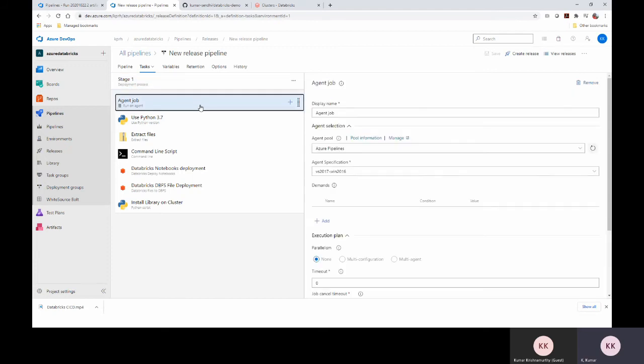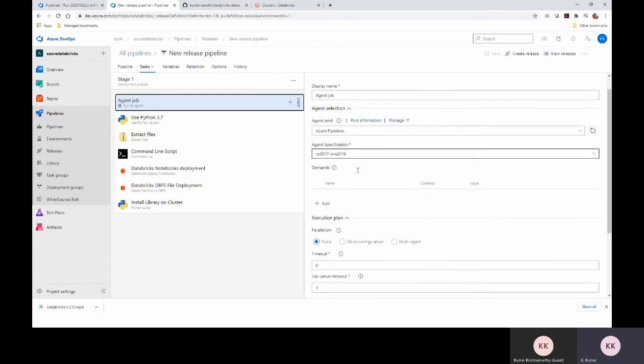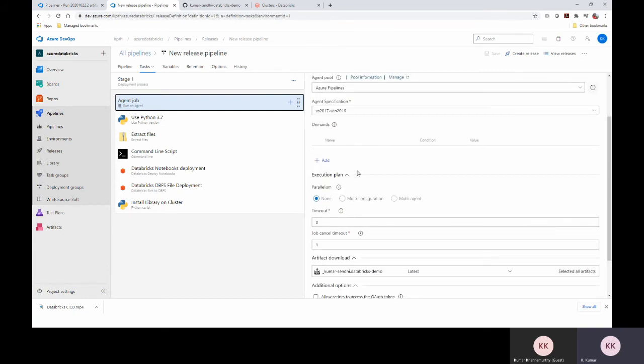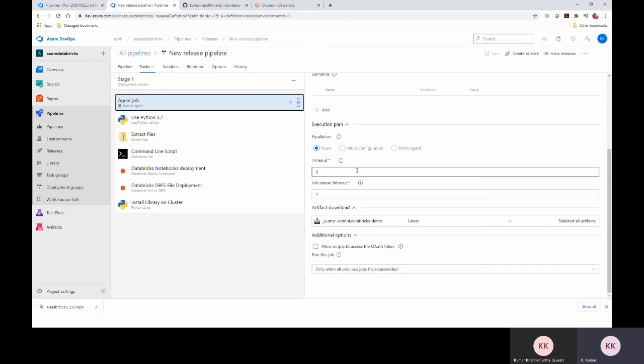Again, what agent I'm going to use? Here, I'm using a Microsoft hosted Visual Studio 2017 Windows 2016 agent. This is the agent which is going to execute and perform the release, and it is going to use the Databricks demo build pipelines artifacts as the input.